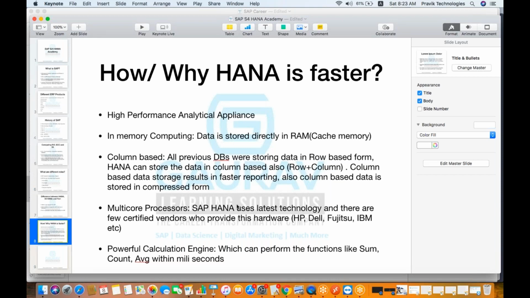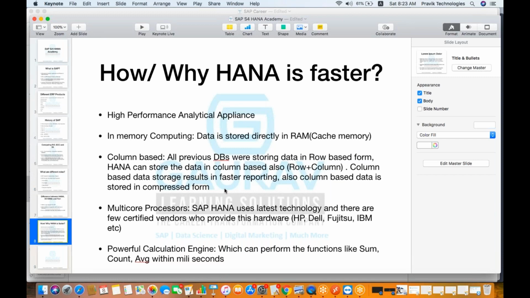Okay, because you are preparing directly on SAP S4 HANA, it is very important for you to understand this, because when you are going for any interviews in the market, they will definitely ask you, you understood HANA, can you tell me what is HANA? So you should be prepared with these answers.